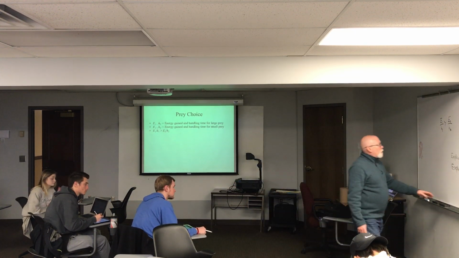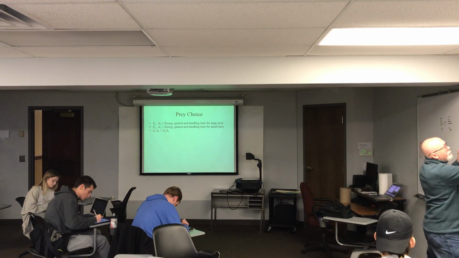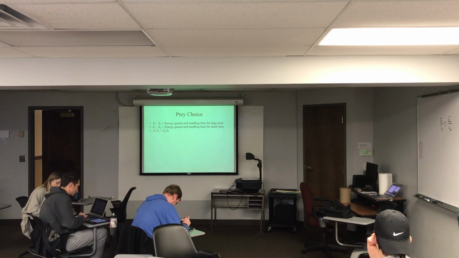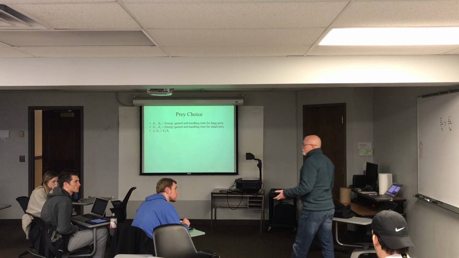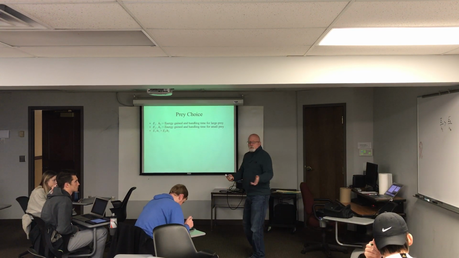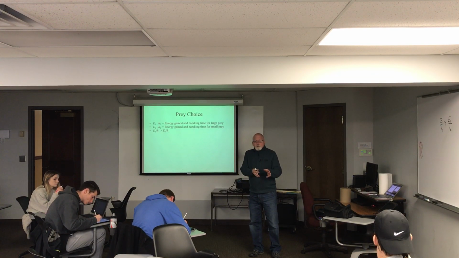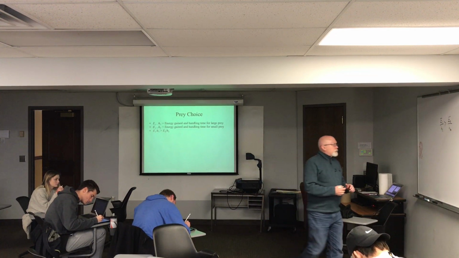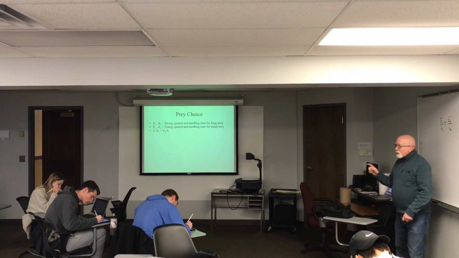Now, this is something of an artificial sort of situation, because what I haven't told you anything about at this point is the rate at which you encounter large and small prey. What if you encounter large prey and small prey at the same rate? Go for large prey, because you know that if you see a small prey, you can not eat it because you know that large prey are coming down the pike. But this time between when you encounter large prey and when you encounter small prey becomes important.